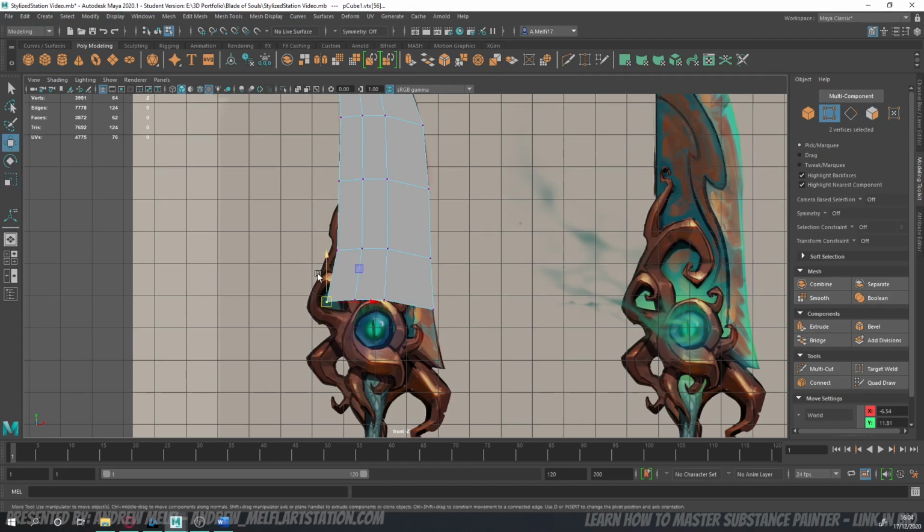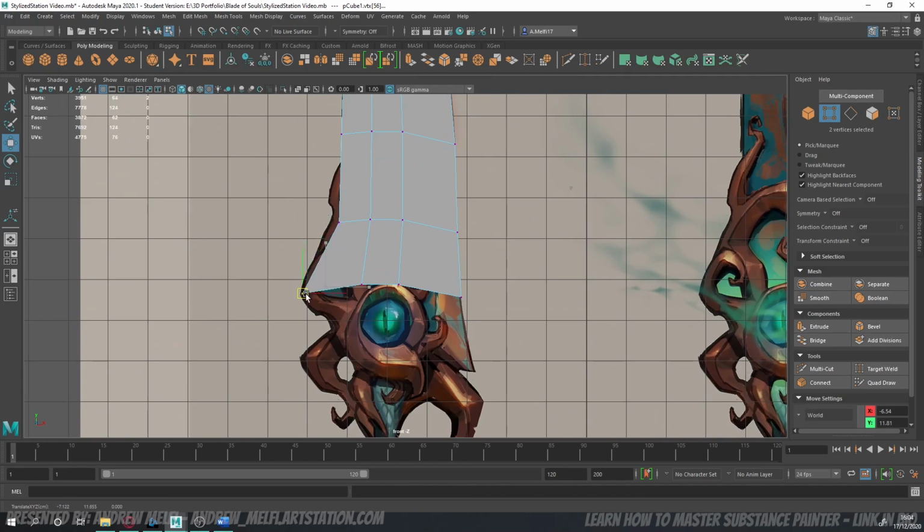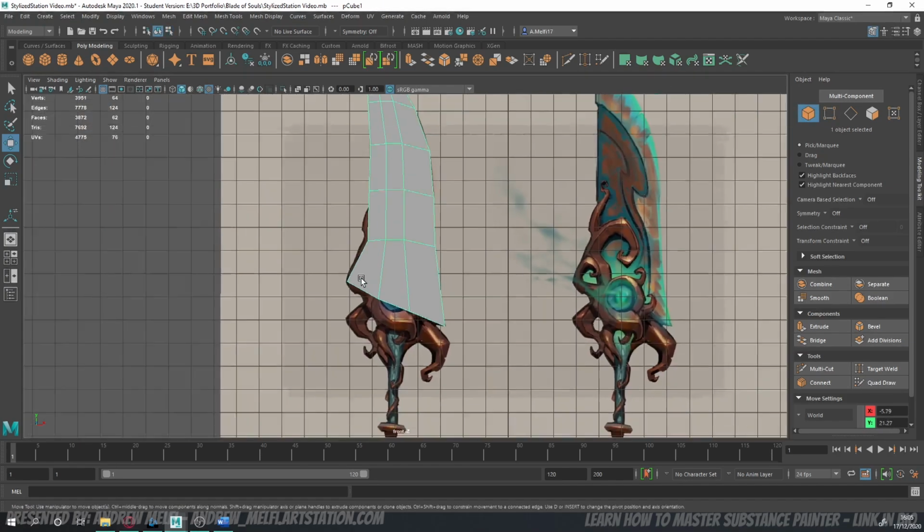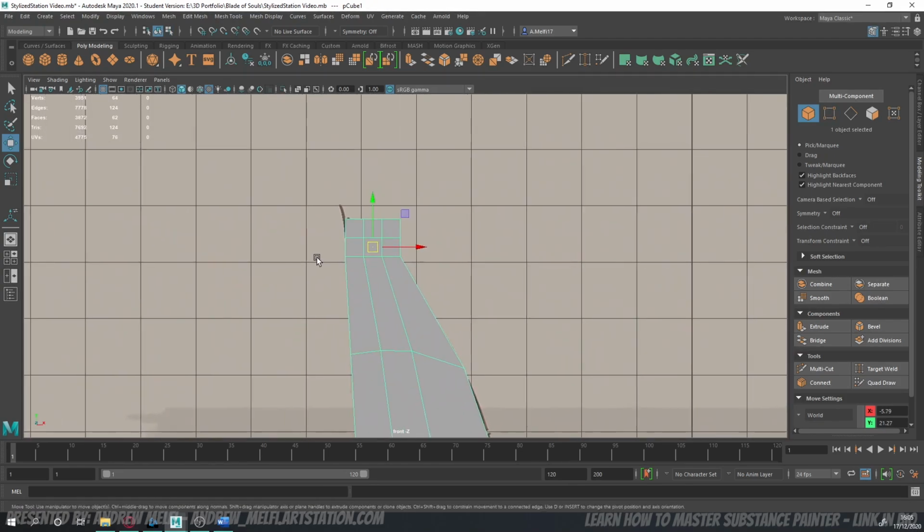Now when it gets to this bit, I'm going to select the individual vertices and just create the shape of the bottom of the blade, like that. Now we'll go back to the top.